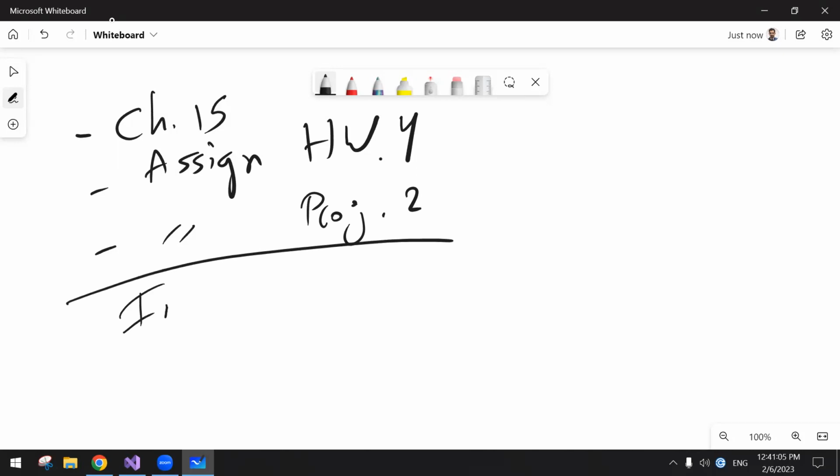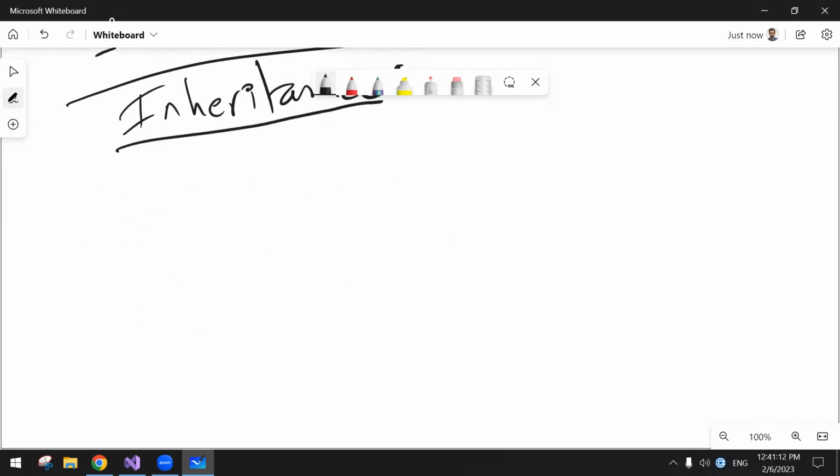So, inheritance. What is inheritance? Inheritance allows a new class to be based on an existing class. That's the simplest definition. So the new class basically automatically inherits all the member variables and functions from the base class, except for constructors and destructors.